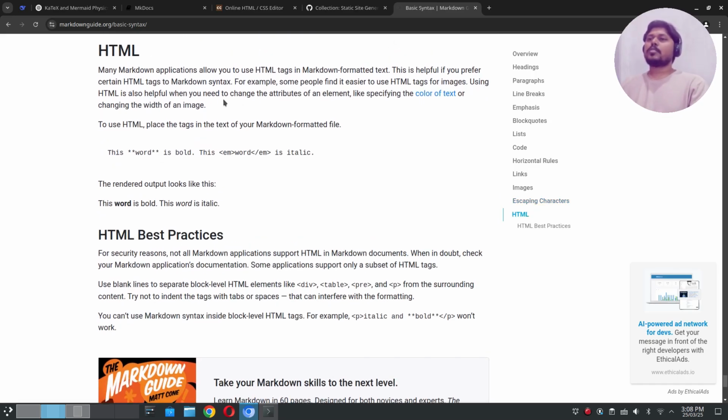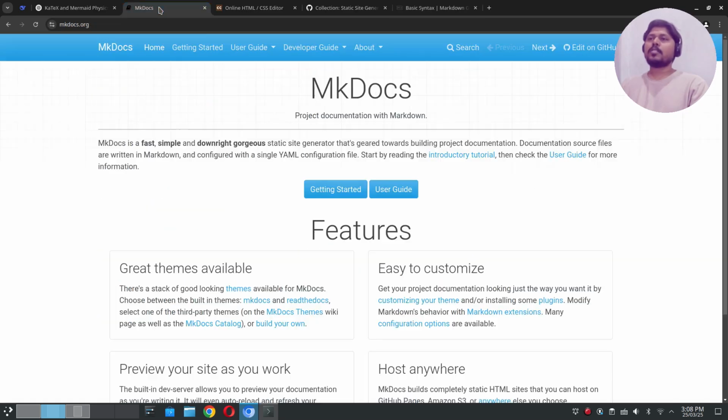And now we will talk about MkDocs again. MkDocs uses Markdown to create the pages, and then the pages generate the HTML, and that HTML is basically the static pages. So MkDocs creates static sites using those pages rendered through Markdown, right?